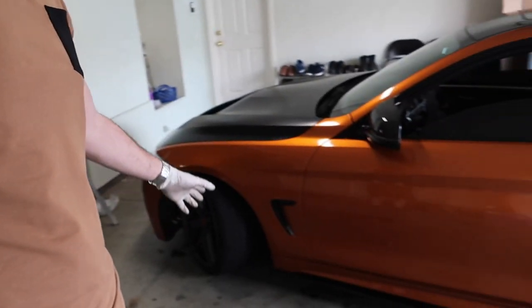Anywho, I'm just gonna put it in full time-lapse mode for the other side, because you guys already know what's going on. So I'm gonna sit you guys down, and hopefully I don't have to remove the side skirt. It will save me a whole bunch of time.